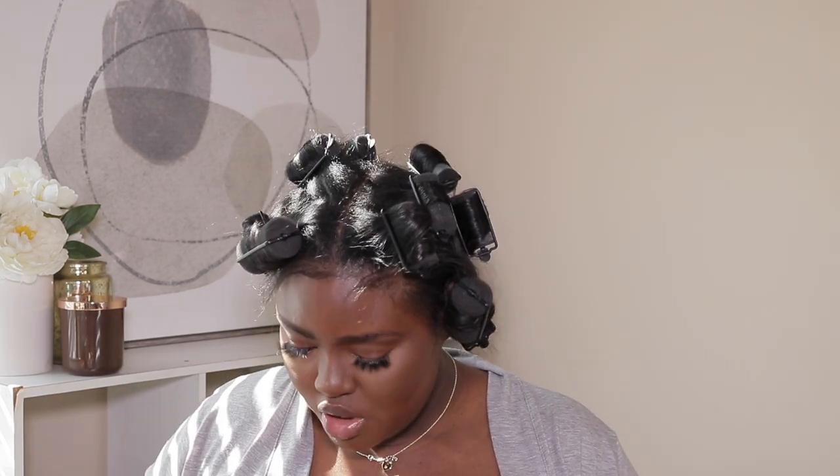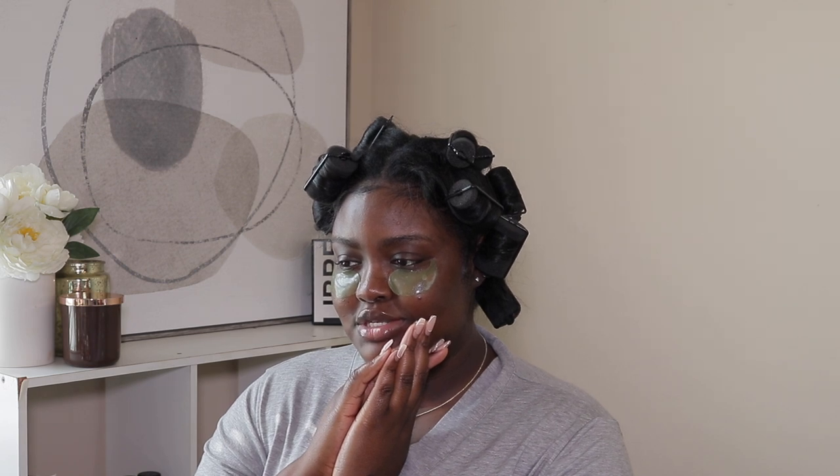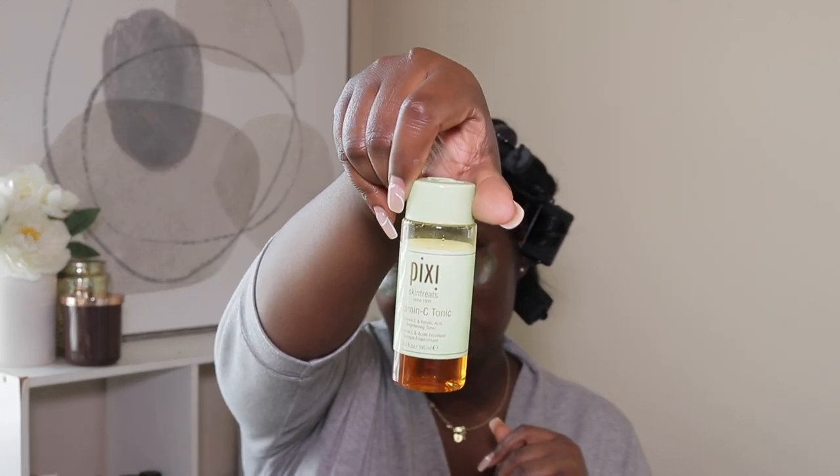I'm going to have to try the under eye again because I'm not sure what happened. I think I'm just going to go ahead and get into this makeup because I'm not really doing much. I already started off with my skincare. I'm still using Curology and I used the Pixi Toner Vitamin C Toner today. The moisturizer is still Curology. What I have on my lips is the Laneige Lip Glowy Balm.